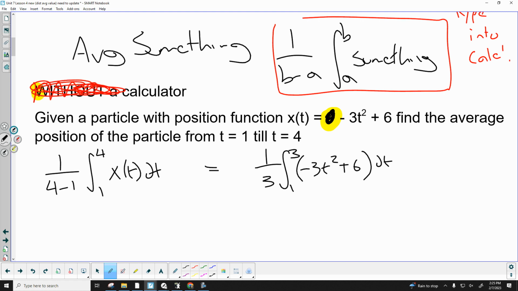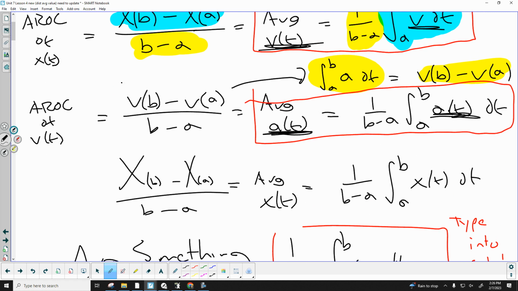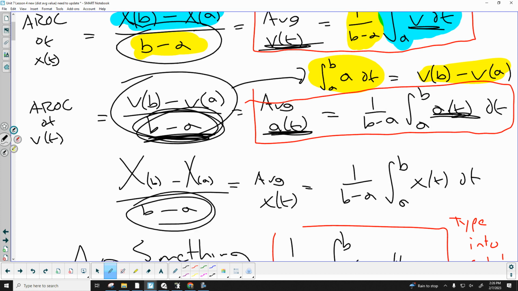It's like the dividing part of an average. It's like dividing by the integral. It's like this. You have to divide by the time to figure out the rate of change. Your change of your position over the time in which that position changed. Well, look, you see this b minus a, this b minus a, this b minus a? There it is. Just moved it to the side and put it at 1 over b minus a. And then I replaced v of b minus v of a with an integral. X of b minus x of a with an integral.